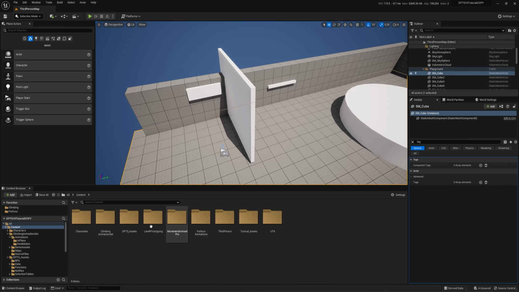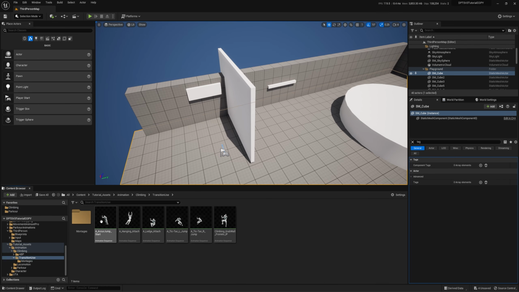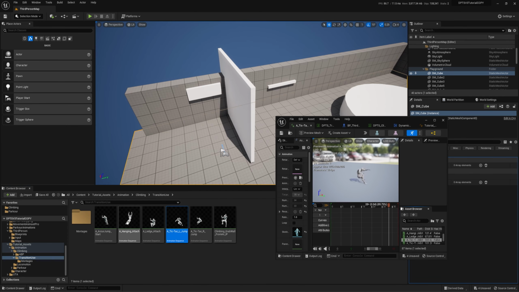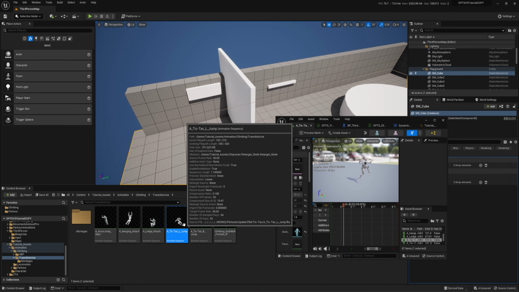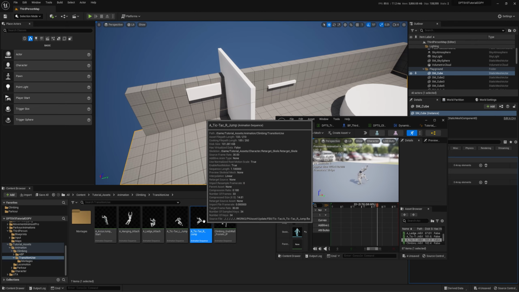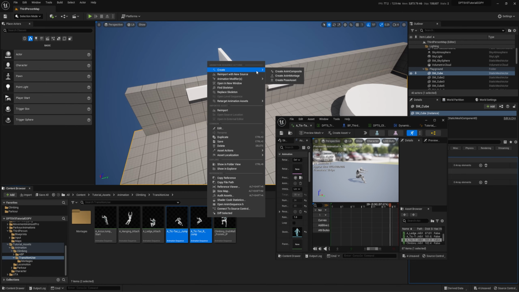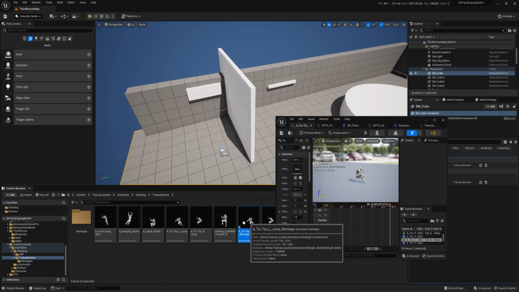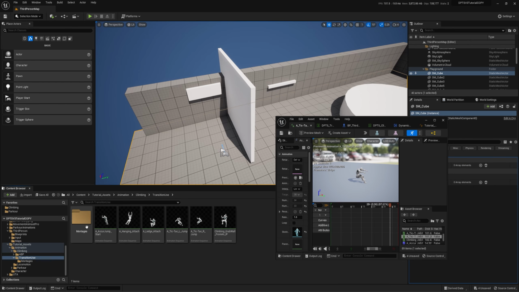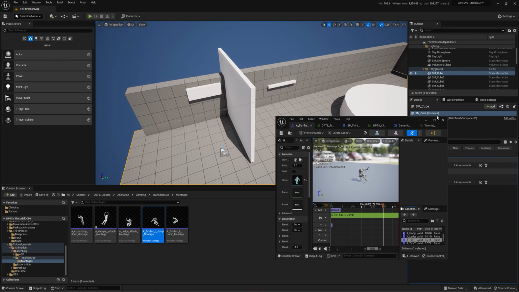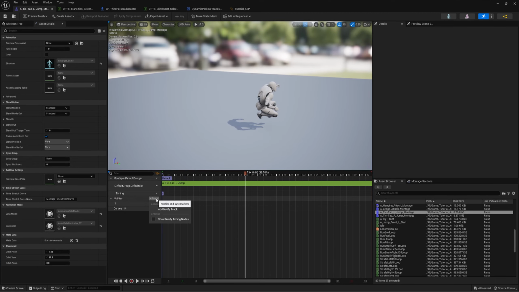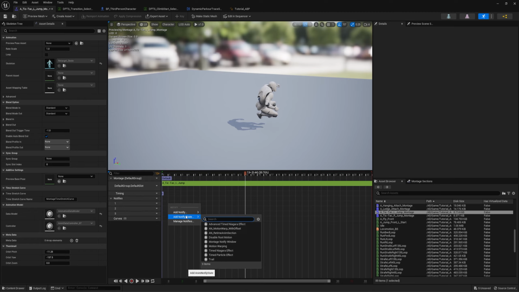Perfect. Okay. So now, if I go back into my climbing folder here, go into the transition use options, we're going to take these two tic-tac jump options. Just like with the other one here, this accurate jump, this is what we use to start our climb start, but then we can also use these as well, because you can see these also go into a falling state. So we'll take both of these, right click, and create anim montage, put those into the montages folder, and we'll do some quick setup on these. Just like with the other ones, we're going to add some notifies, and then we'll right click, add notifies state, and then motion warp with offset.